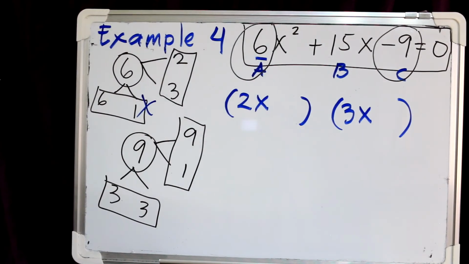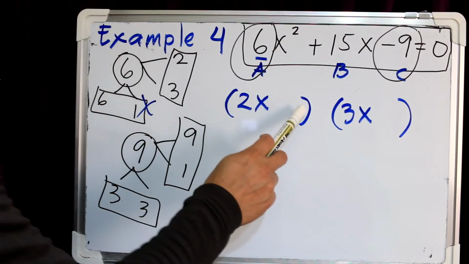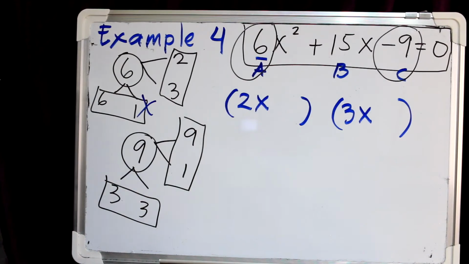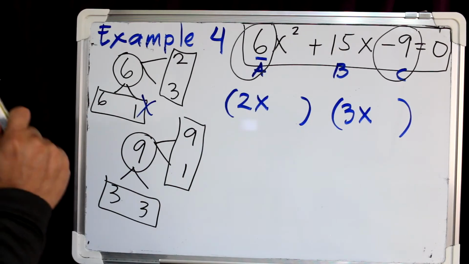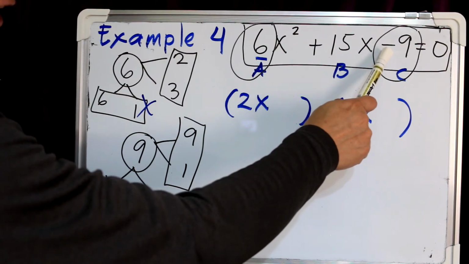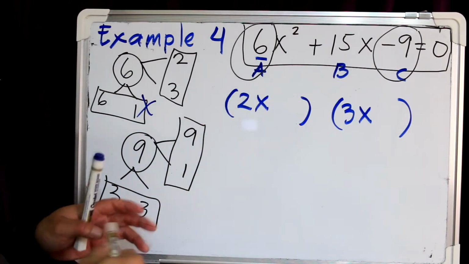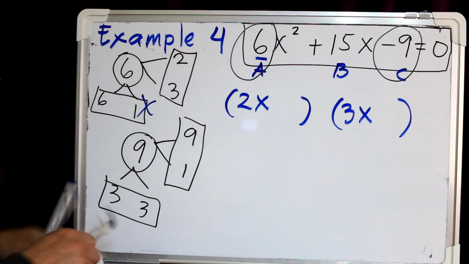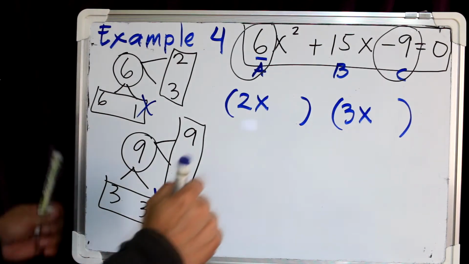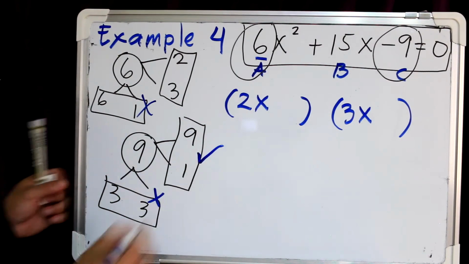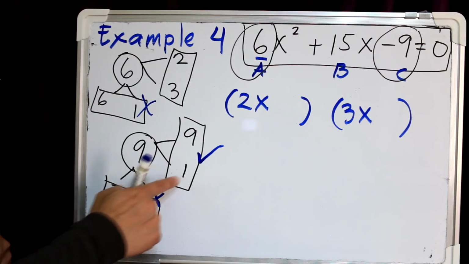Okay, now if we're going to use 3 and 3 here, you have the same number. 15 is a bigger number. Okay, so we might not get 15, except if we're going to add. But remember that this is a negative sign here. So 1 here might be plus and the other one is minus. Okay, so we cannot use this. So what we are going to have is this one, 9 and 1.